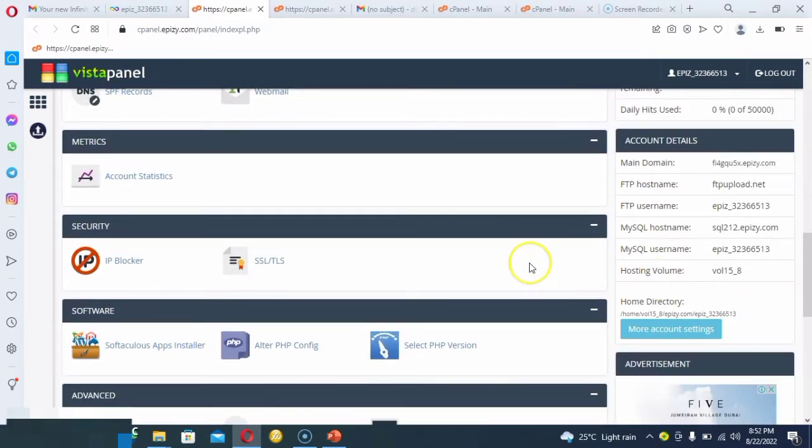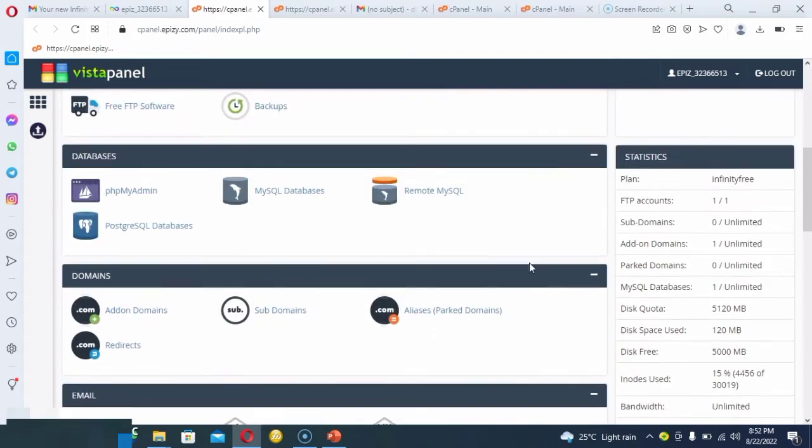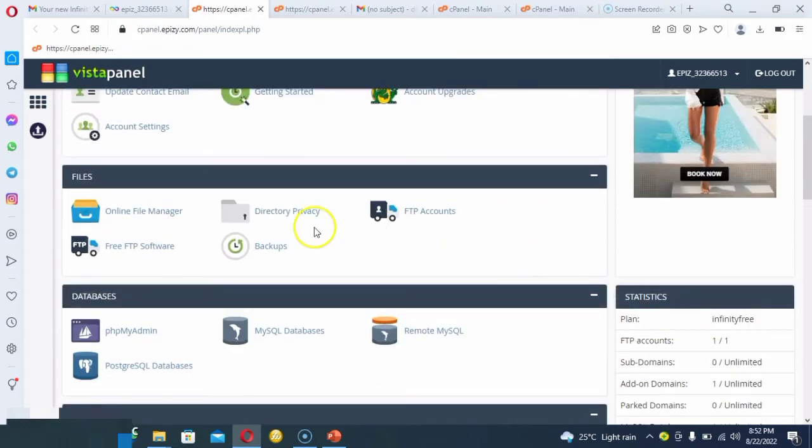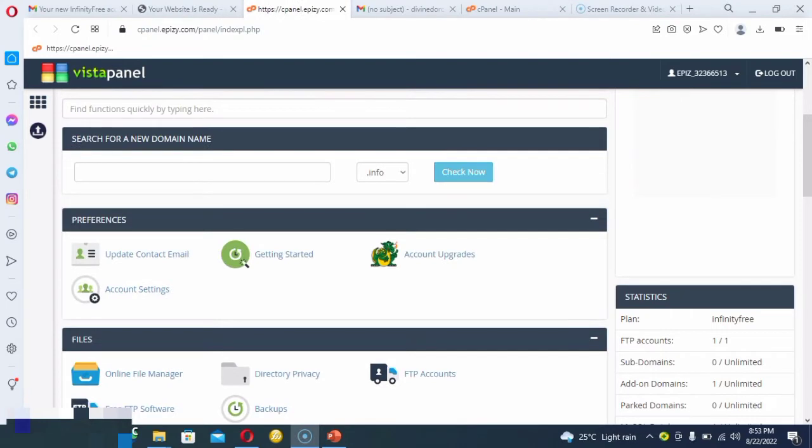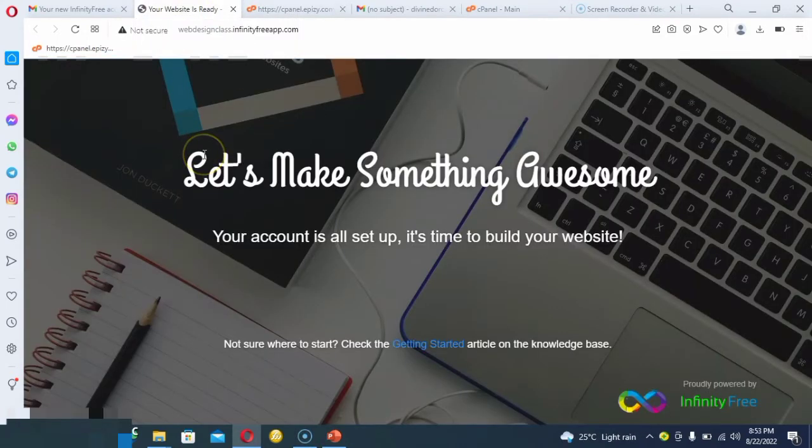So if we log into our, let me show you. Look here now. This is the free hosting. See here, not secured. You're seeing it. If it's secure, it's supposed to have a padlock key here, but it's not secured. So you can't get that on this free hosting. But since it's for practice, you can go ahead and use it.